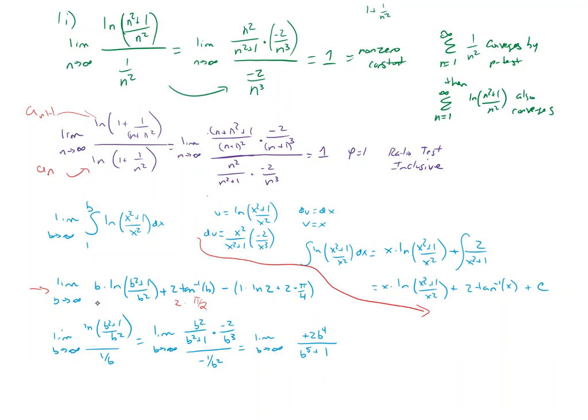As long as this guy right here can be some constant as well, we know that this converges, right? Because then the limit doesn't go off to infinity. If this limit doesn't go off to infinity, the integral converges, and the integral and the series converge together. So I evaluated this here, and I got infinity times 0. That's not really good. I turned it into a quotient so I could use L'Hopital's rule. Long story short, I may have made a mistake here, folks. I'm kind of flying by the seat of my pants.